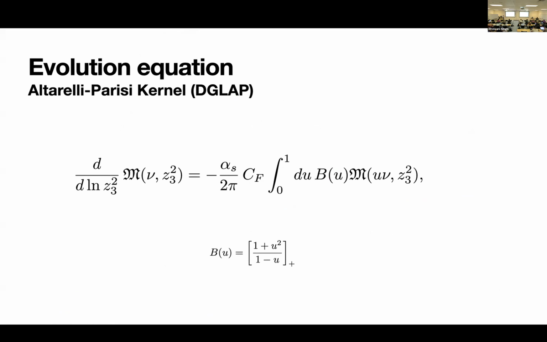So this evolution of the underlying PDF dictates an evolution of the lattice matrix element with respect to Z square. And this object here, B, is called the Altarelli-Parisi kernel, which has a very simple form. All I'm saying is that this is exactly known from perturbative QCD how this works.